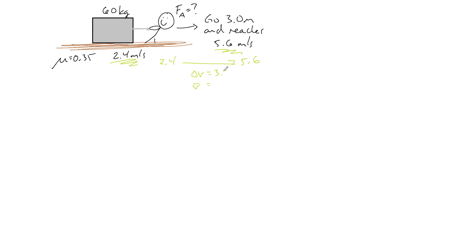Change in V was 3.2. We went from 2.4 up to 5.6, which would be an increase of 3.2. And the average of the 2.4 and the 5.6 would be just an even 4.0. Just add them up, divide by 2, an average V of 4 meters per second. With distance and average V, I can find time. So I can do d = v_avg × t, so time is distance over average V. That would be the 3 meters divided by the 4. So 3 divided by 4 would give me a time of 0.75 seconds. This is one strong puller.